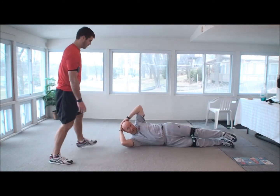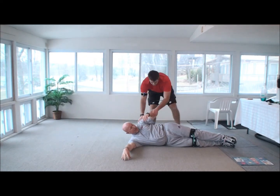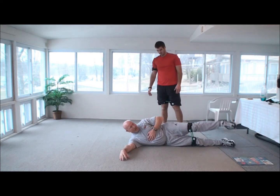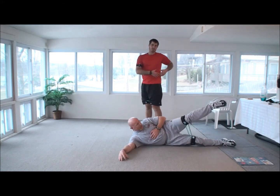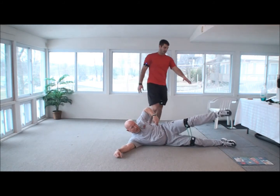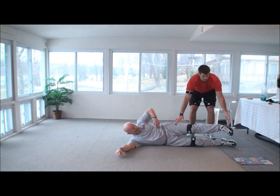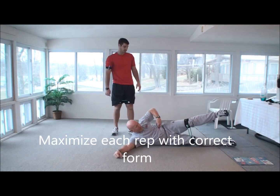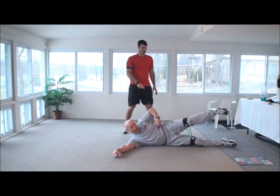We're not going to go very high. You're going to take this hand down, put this hand down in front of you, and you're going to crunch up just like that. The more you can take basically your shoulder to the back part of your butt, the more we're going to work our oblique. One important point here with the toe — you never want to roll your toe out because we're not hitting the right muscle groups. If we stay turned like this, it's going to fire our glutes as well as our obliques. If your toe is up high, you're sort of cheating — you're getting more of a thigh exercise, and we don't want that for this exercise.